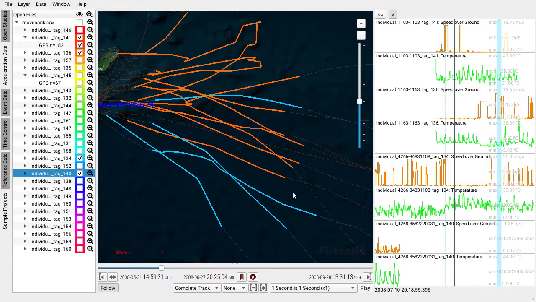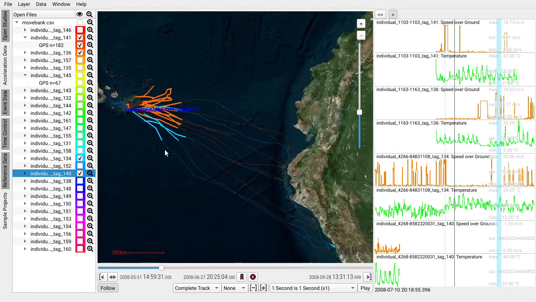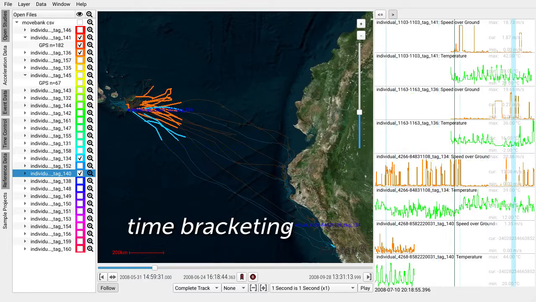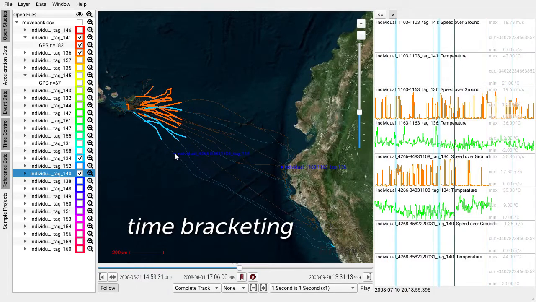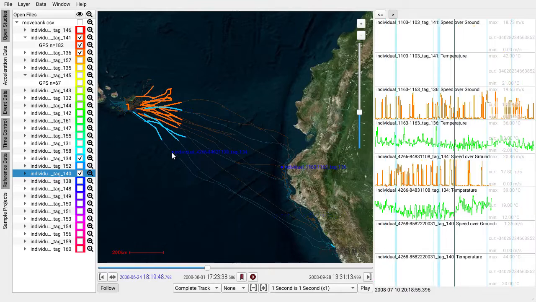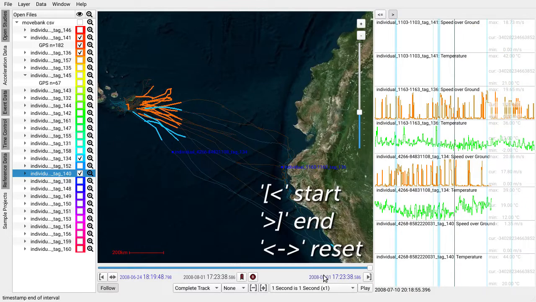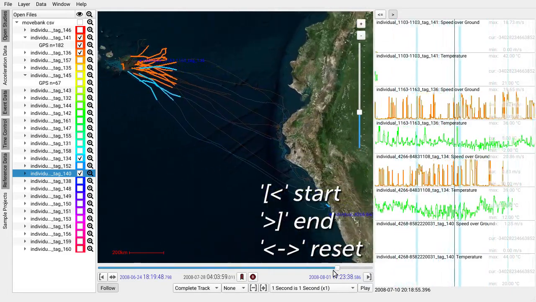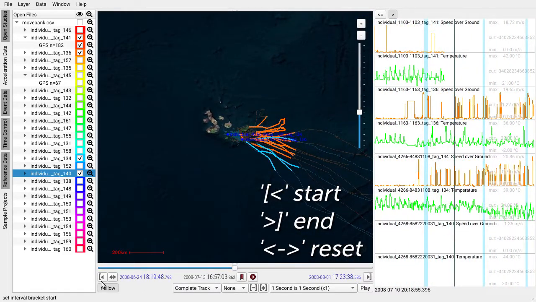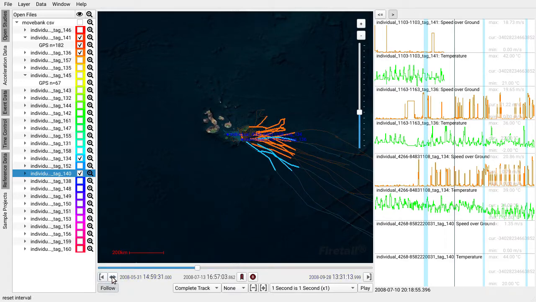Let's zoom in a bit and select two locations on the trajectory via double-click. You can observe the time offset on the main navigation. Now I will choose the earlier location as interval start by clicking on the opening bracket. Then choose the second location as interval end. Now the main navigation is focused on this interval as indicated by the blue timestamps. I will reset the interval for now using the double arrow and reset any previous selection by selecting some empty space.